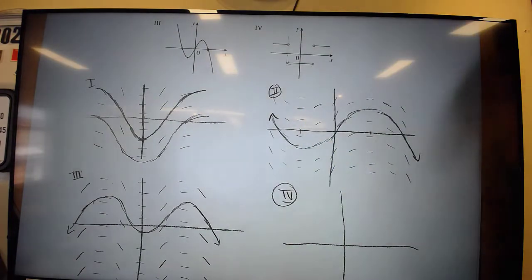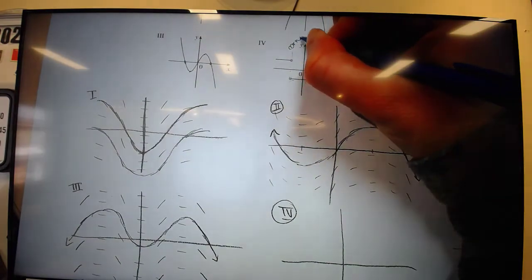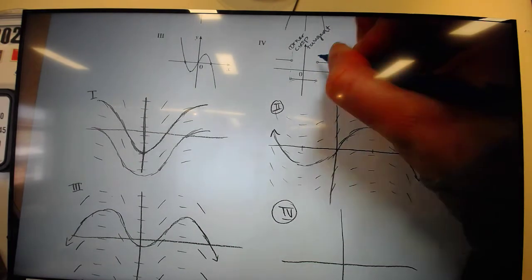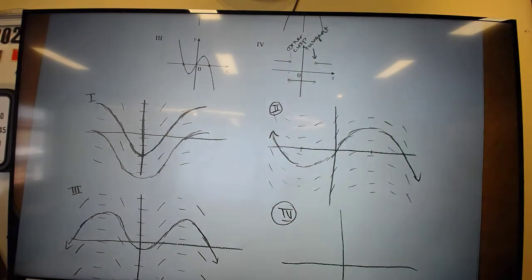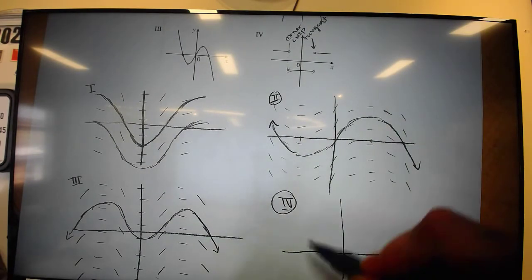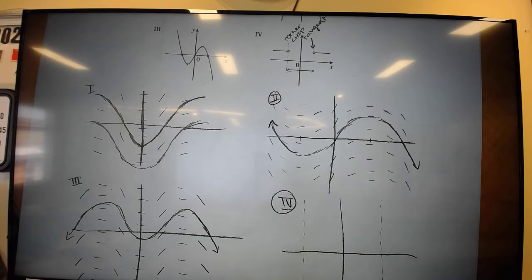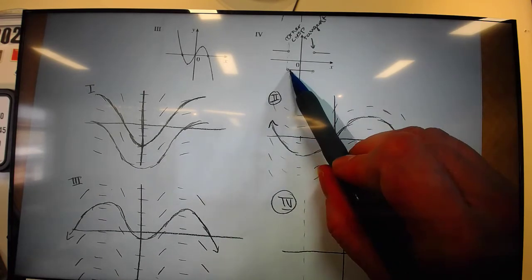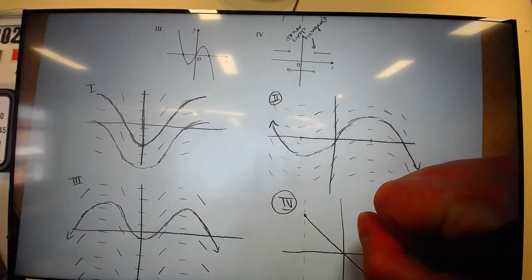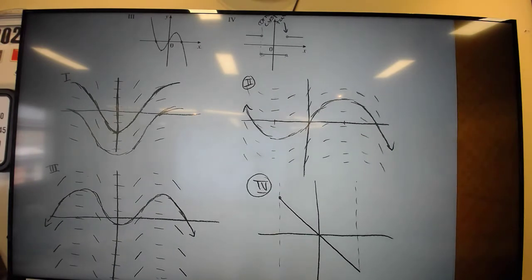Our derivative doesn't exist. So that must mean it's a corner, or a cusp, or a tangent, some sort of thing where those derivatives can't exist. So I'm going to draw these as corners. So I'm going to have a corner and a corner. Okay? If I've got, this is a negative slope. So I'm going to go just kind of arbitrarily, boom. There's a negative slope that exists between those 2 points.